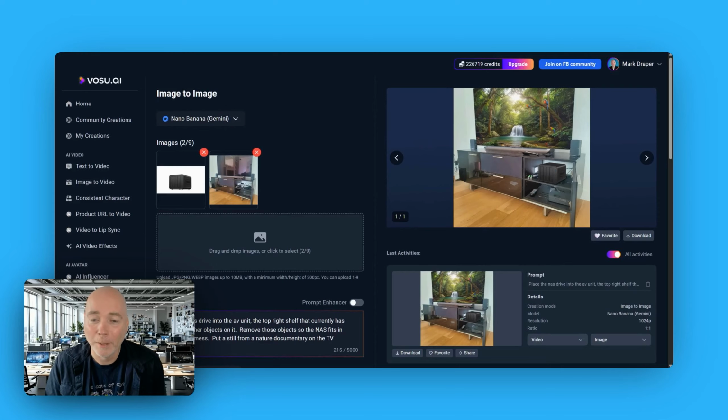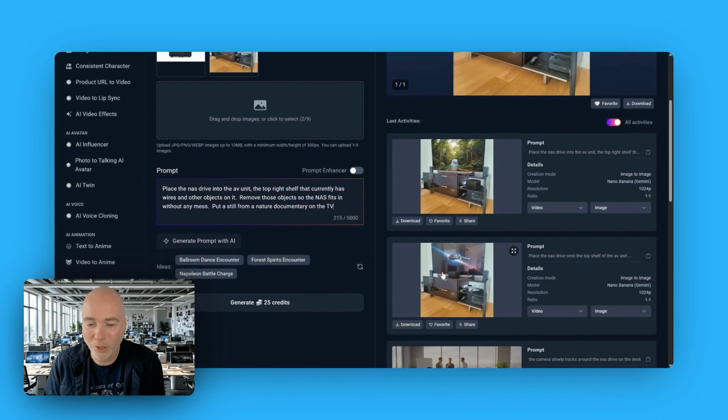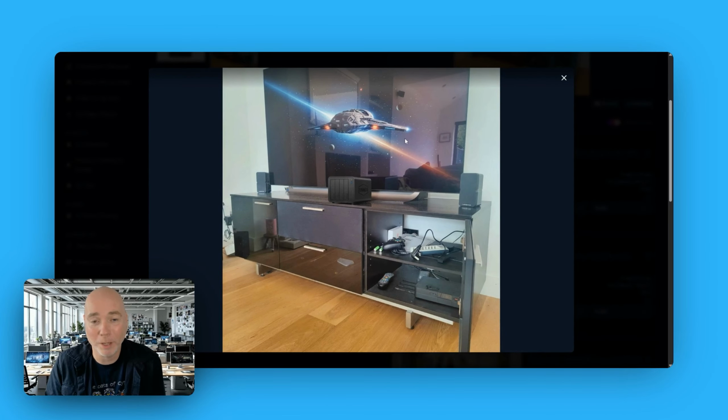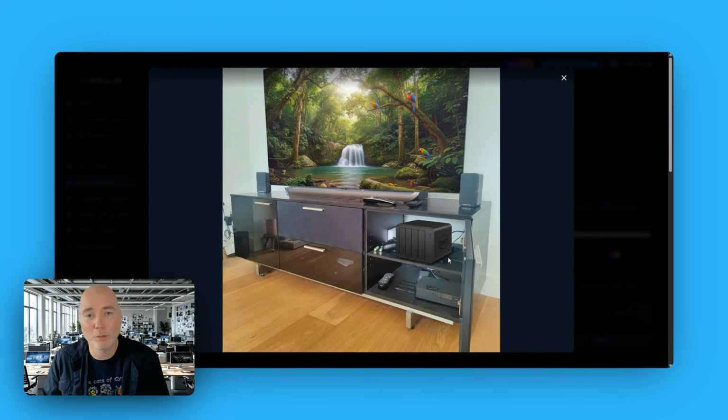The first time I tried this, I said, place it on the top shelf, and it did so. It placed it on the top shelf, and it thought the top shelf was the one on the telly. And I said a sci-fi image, and I'm just showing you this, not just to highlight my bad prompting, but also it's put the sci-fi image and it's retained the reflection as well, which I think is quite amazing. This is what I was trying to go for with the prompt, is to get the NAS in this section here, and it's done it. But this time I asked for a nature TV program on, just because, as you saw in the last one, the blacks do cause a lot of reflection. That is true to life, whereas when it's colourful, there's far less reflections.